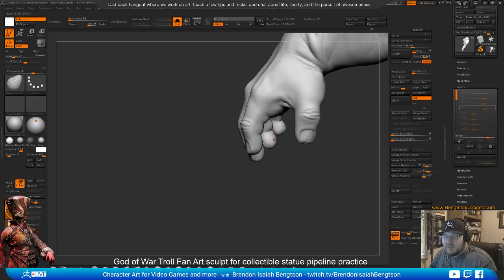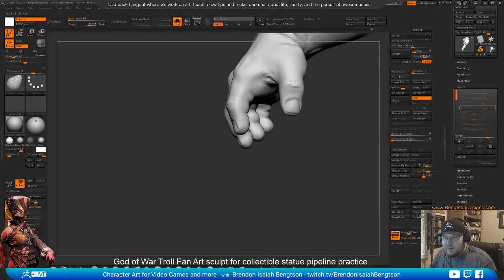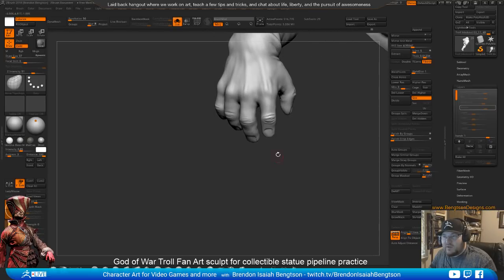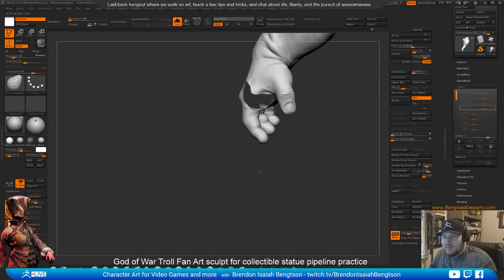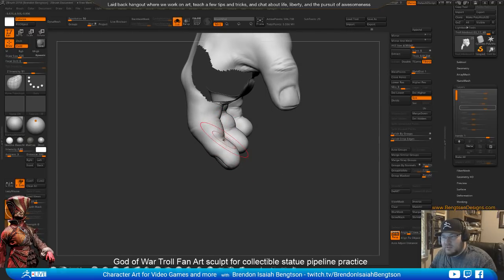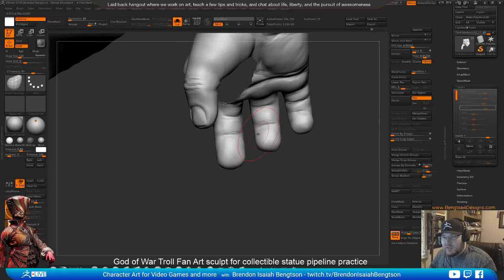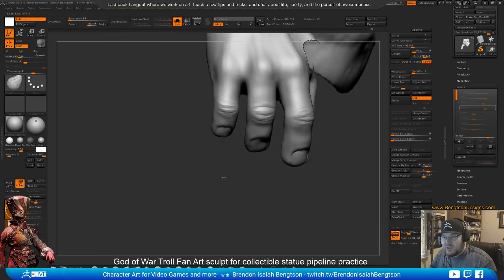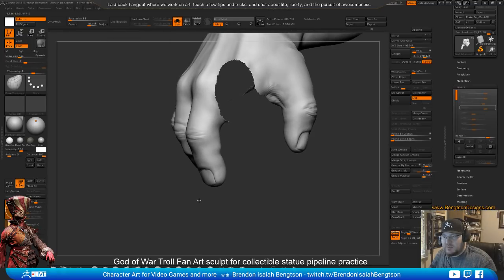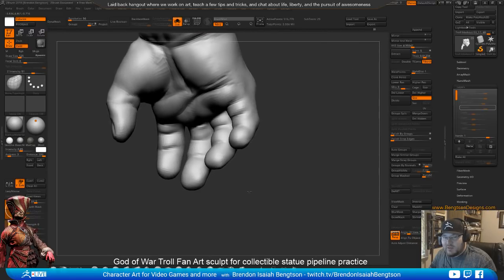So looking at the thickness of this finger versus the thickness of that finger, this finger doesn't feel quite as thick. So what I'm going to do is just add a little bit of thickness to this. Kind of want them to have big chunky hands anyways. That feels better.